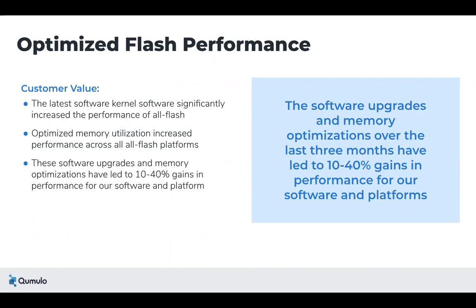The other thing we did was address one of the biggest problems in storage in general, which I'm sure folks on this call are aware of: the management of CPU. The CPU can often become a bottleneck because it has to perform a lot of actions, and one of them for a product like ours is memory management, in the sense that when pages in memory are being used or changed or refreshed, the CPU has to do work. We wrote our own system for managing memory, and there is a system that Linux offers. We decided we thought we could do something more interesting, so we built our own memory management system that massively reduced the load on CPUs for memory management.